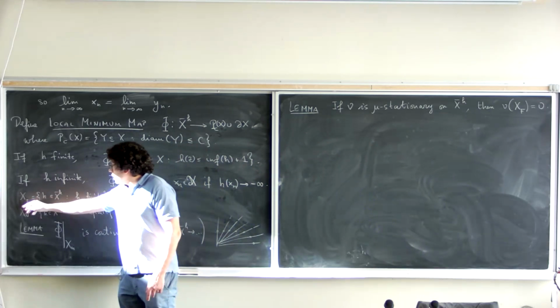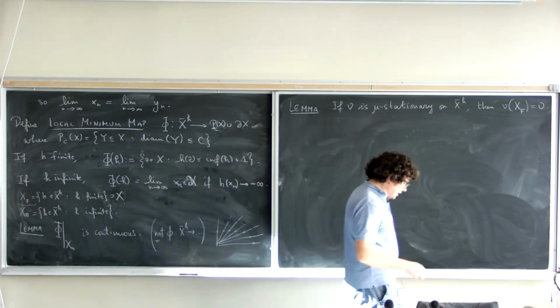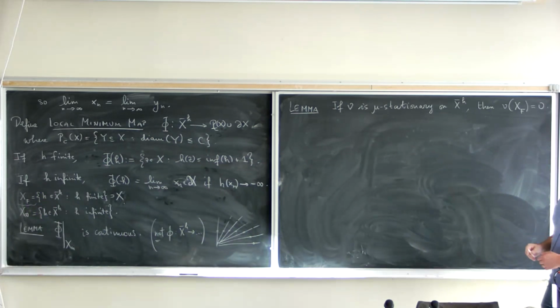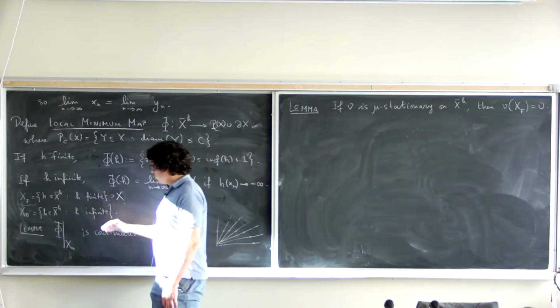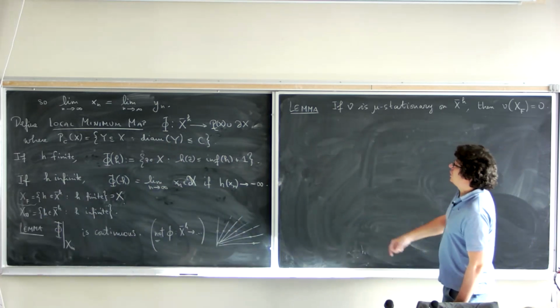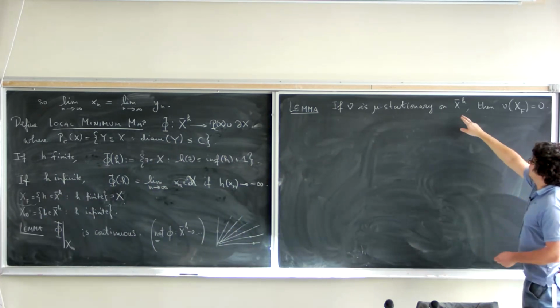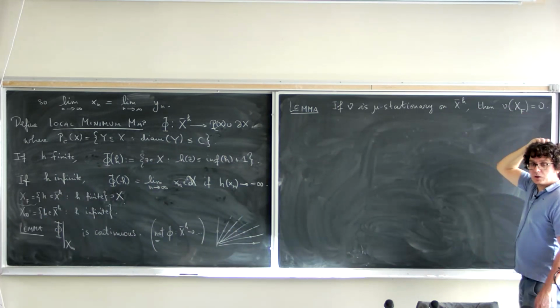So this set does not really have a good explicit description. It could be bigger than X, but it doesn't matter because in the end, we use it to produce this compactification, but eventually we discard it by showing that the measure is actually supported only on the infinite ones. So that's the whole point.